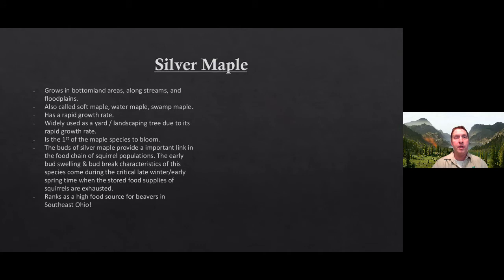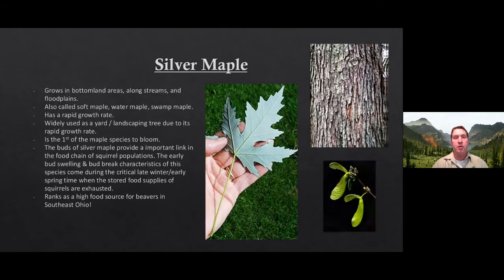And the next tree is silver maple. A lot of trees that are in yards across Ohio are this species, okay? And there's a reason why. This is a very rapidly growing tree, and it's easy to get established in a lot of sites.